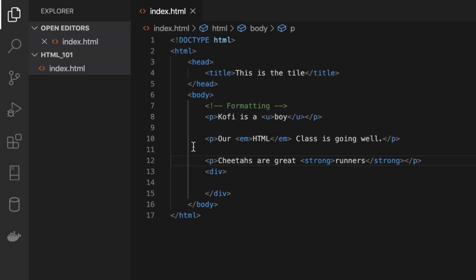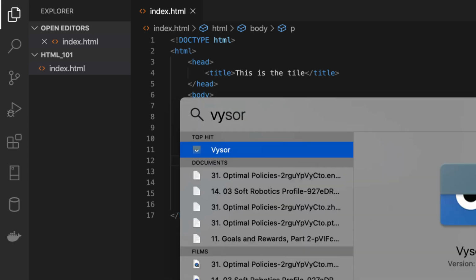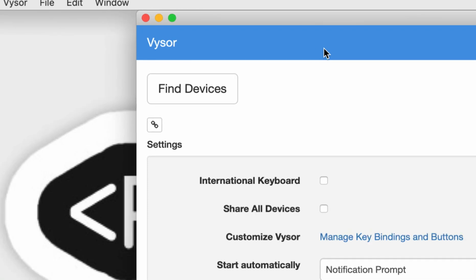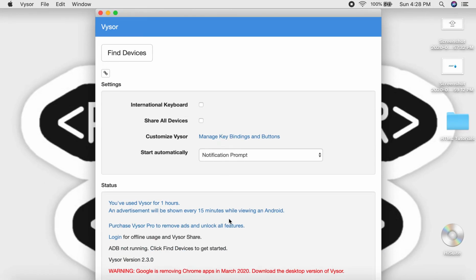Now, for those of you who are using the Easy HTML on the phone, there is something you can do for indentation, and let me just show you that quickly. Let me launch my visor. Okay, hold on.